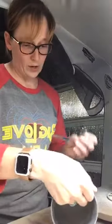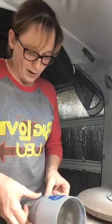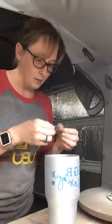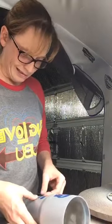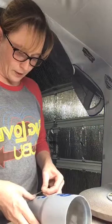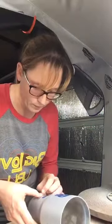Yeah, I do have a Cricut. That is what I used, Kylie, to cut this all out. My Cricut is right inside my garage, in the office my husband uses for his stuff. So that's what I cut my kids' names out with. I cut my little bears out. That's what I used to cut everything out, my Cricut, and then I just come out here and apply it. One kid name down.